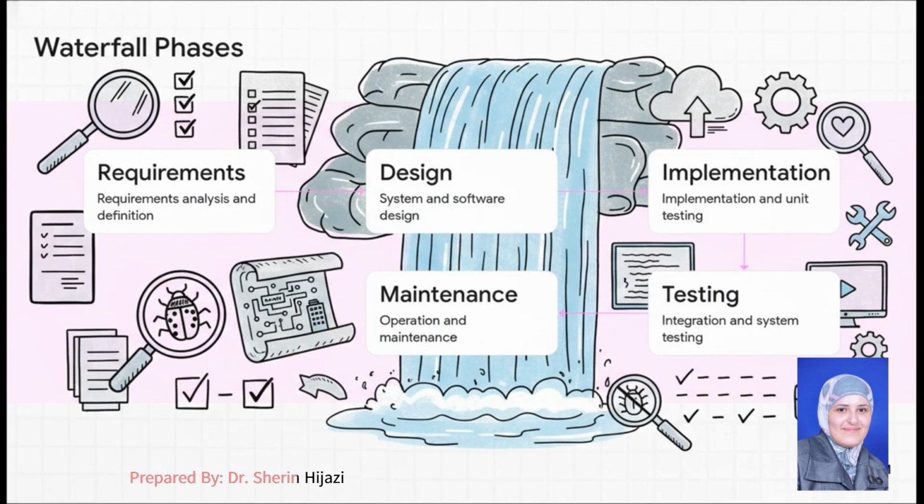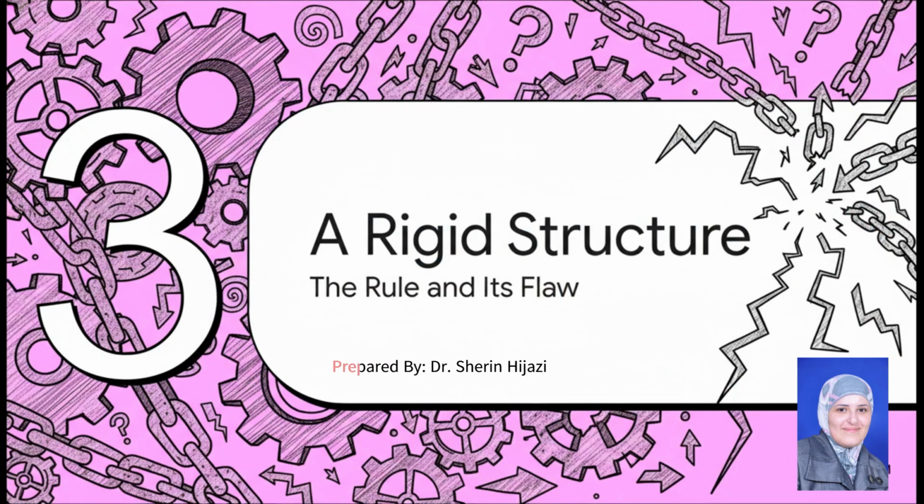These phases are really distinct and totally sequential. First, you define every single requirement down to the last detail. Done. Then you design the entire system. Done. Next up, you write all the code. After that's finished, you test the whole thing. And finally, you go into operation and maintenance. Each step is just this massive, self-contained block of work that has to be 100% complete before the next one can even begin. So, this incredibly rigid, step-by-step structure is both the model's greatest strength and its most famous, or maybe infamous, weakness. It brings order, for sure, but that order often comes at a pretty significant cost.